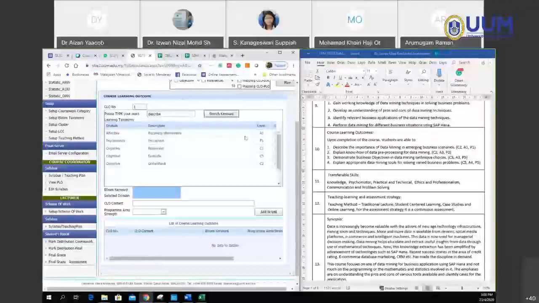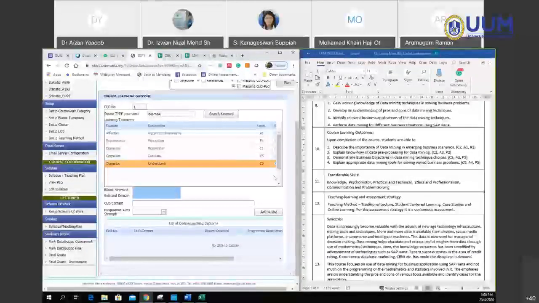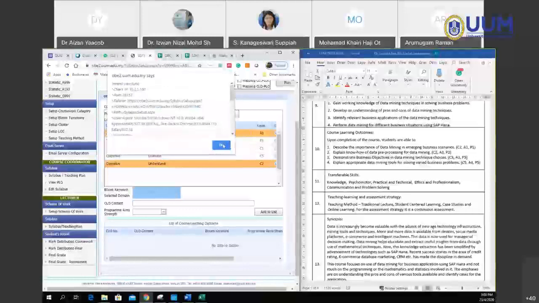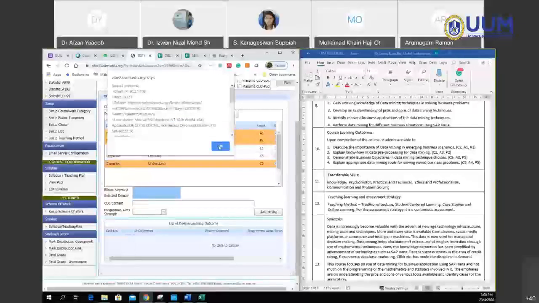I put describe and automatically the levels for each Bloom taxonomy will appear here. Let's say the first level is describe, the cognitive level. I want to test my student until level 2 only, C2, then affective A1, and then practical skill P1.